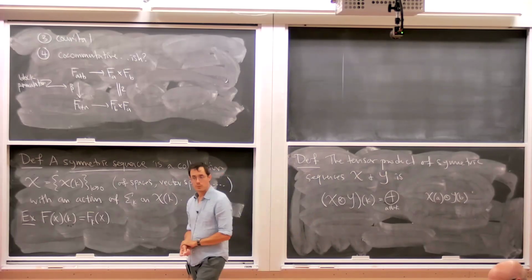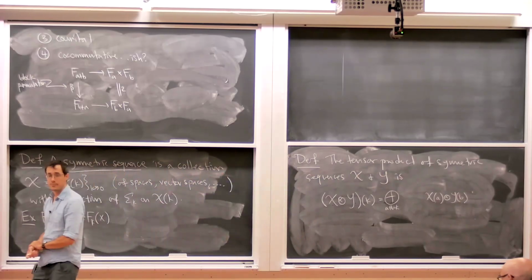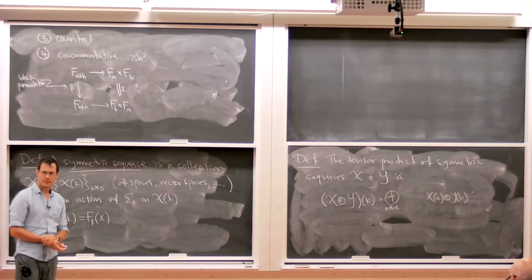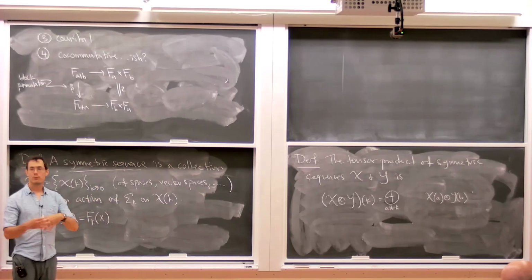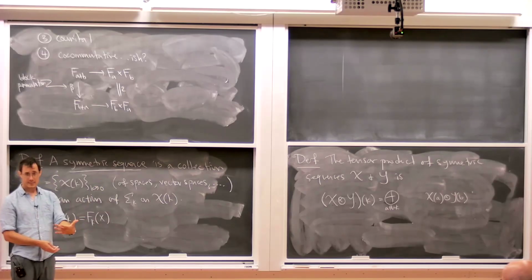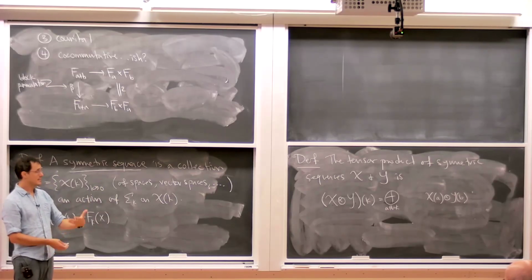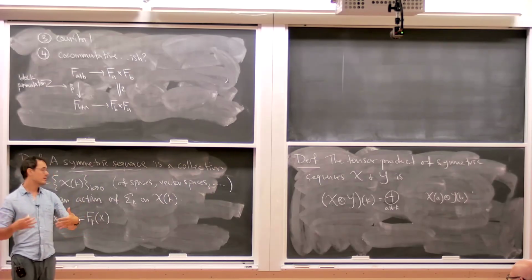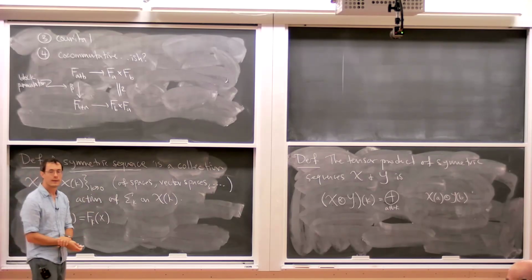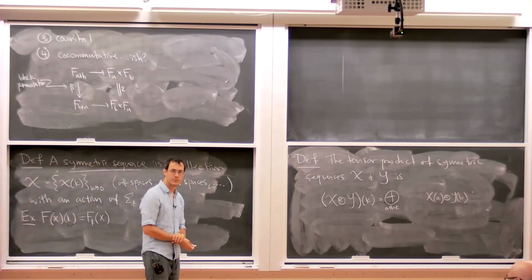An FI module, we'll actually say something about FI modules in a little bit in slightly different language. An FI module is more structure than the structure of a symmetric sequence. So to bring everybody else along who hasn't heard of FI modules, FI is the category of finite sets and injections. And inside of that category is the category of finite sets and bijections. So I can take any FI module and restrict it to get an underlying symmetric sequence. Other questions?